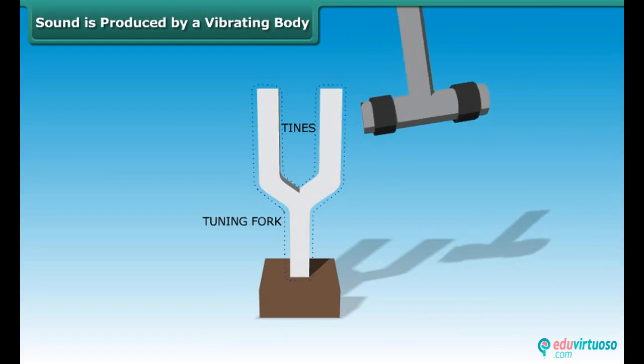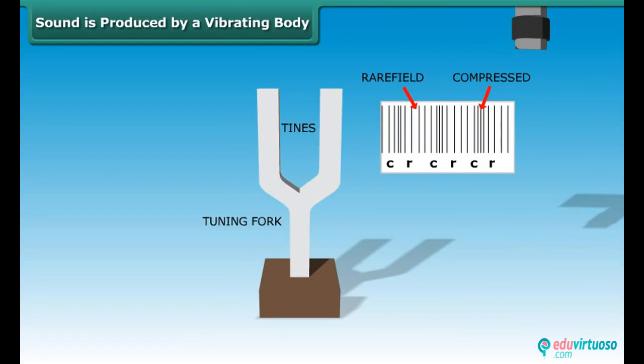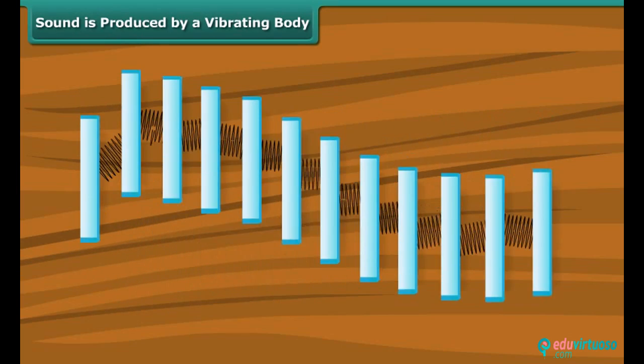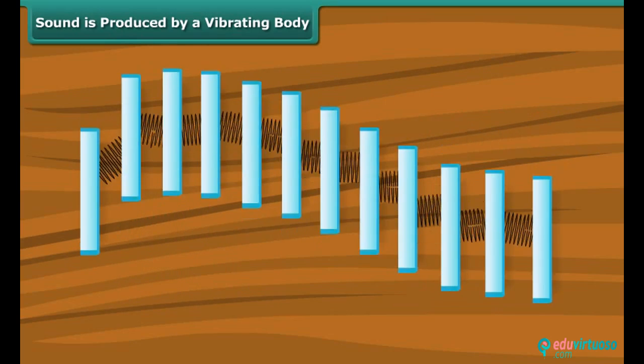Sound is produced by a vibrating body. Sound is a pressure distribution that moves through a medium in the form of mechanical waves. When a force is exerted on an atom, it moves from its rest or equilibrium position and exerts a force on the adjacent particles. These adjacent particles are moved from their rest position and this continues throughout the medium.